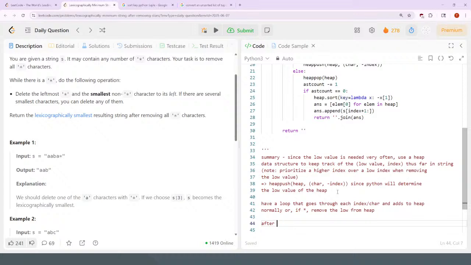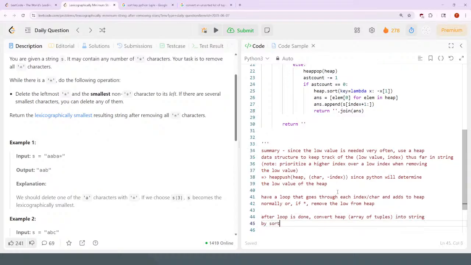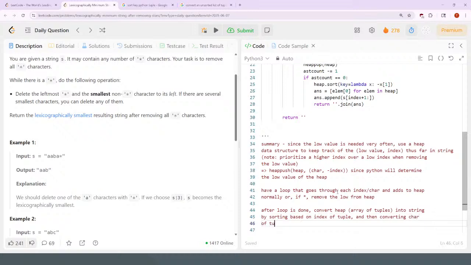After the loop is done, convert the heap, which is basically an array of tuples, into a string by sorting based on the index of the tuple, and then converting the characters of the tuples to an answer array of characters, and then making it into a string using join.